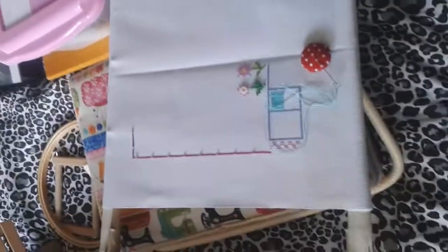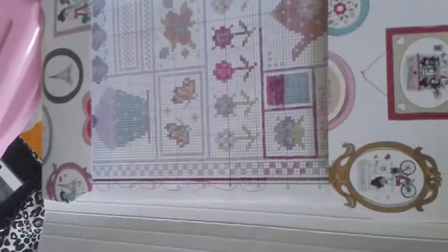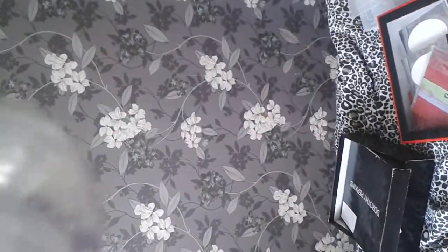I have this work in progress — it's getting there. It's on my frame with a little needle minder. That's where I was working last night. This is where I keep the photocopy of the chart, so I don't mark my bits. In here I have my little snippings with the make and the number, my floss bobbins for that one kit, my beads for it — they're multicoloured ones, they don't have a make — and some little charms and more beads. That's that work in progress — it stays in this bag.